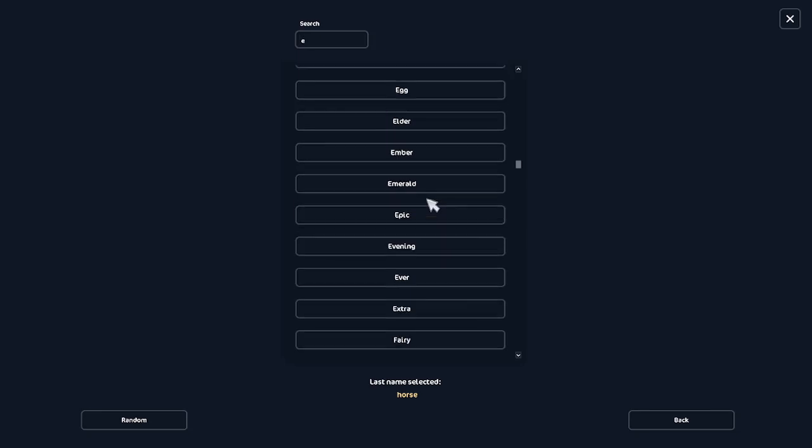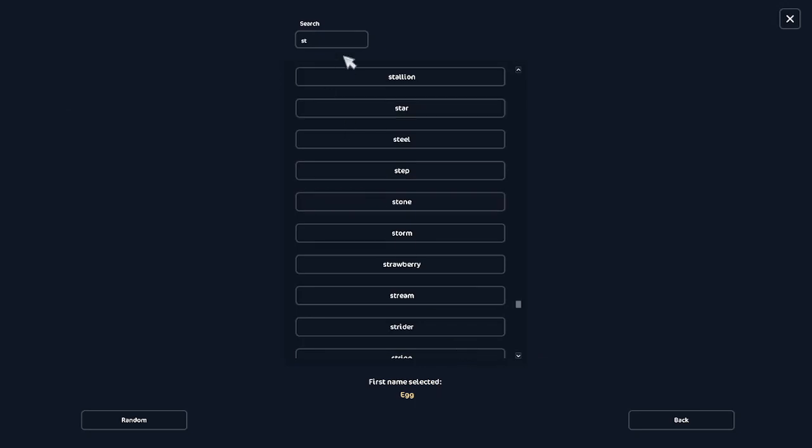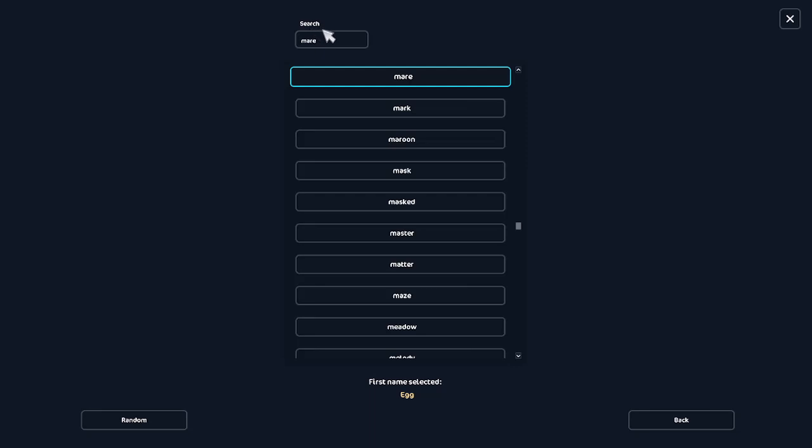What would remind me of Elizabeth? Okay, Egg. That's what it will be. Egg. Is Mare an option? Mare is an option. Eggmare. No. Is there any other E names on this one? There's actually less. Okay, yeah, no.